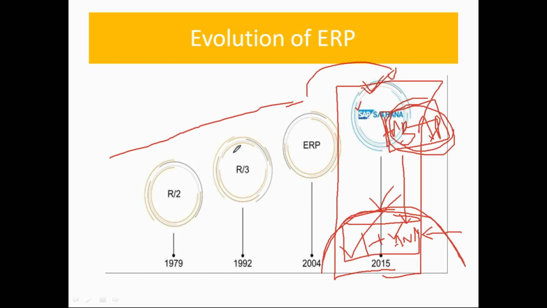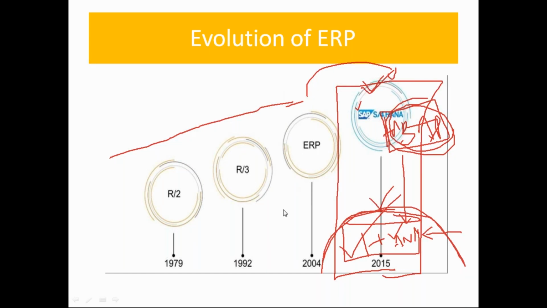HR-ABAP, by keeping the HR module in mind, because the HR module differs from other modules: it is time delimited. Time delimited is the main thing, so everything must have a begin date and end date. By keeping the HR module nature in mind, we do certain changes at the programming level where we use the logical database and all. Only that particular collection of changes we call HR ABAP. Otherwise, it's not a separate ABAP. There is no MM ABAP, there is no SD ABAP, there is no PP ABAP.